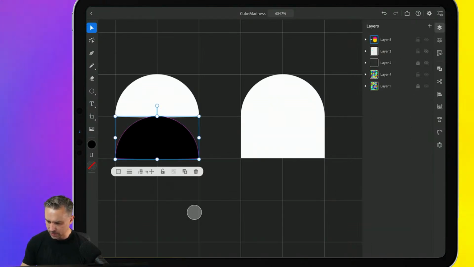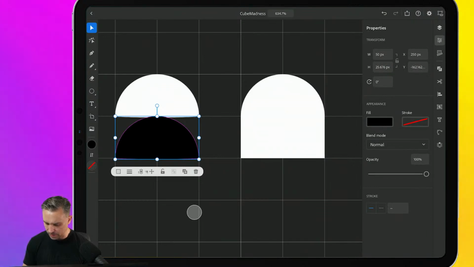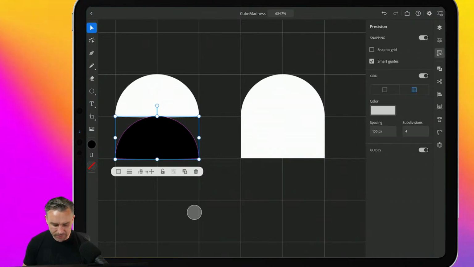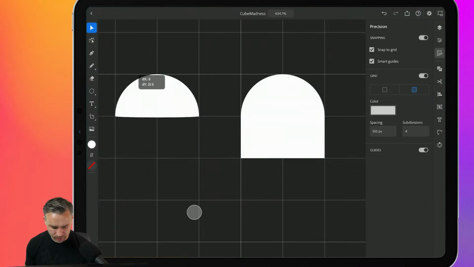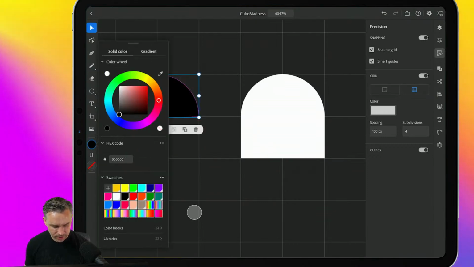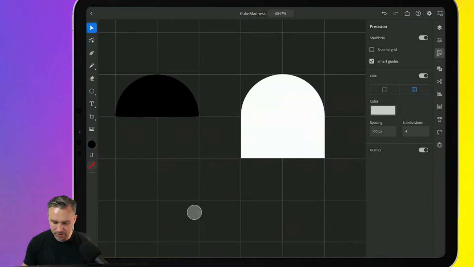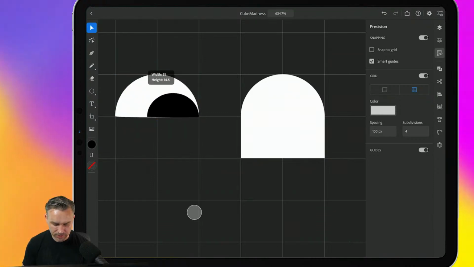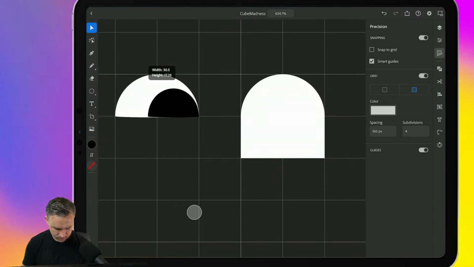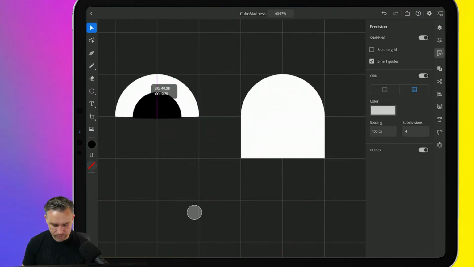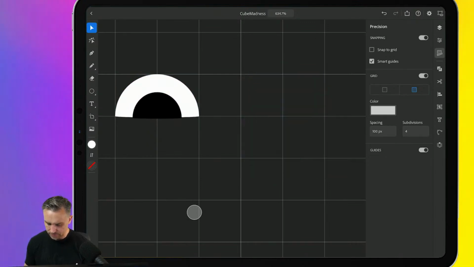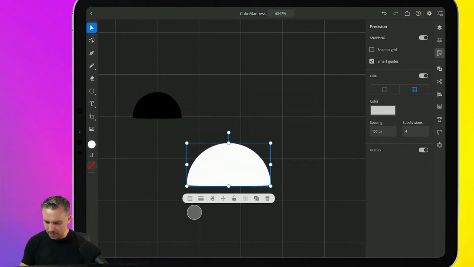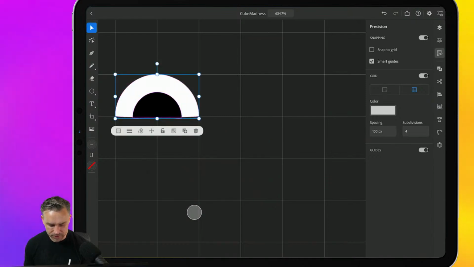All right, let's go right over here. And let's turn off snap to grid, which you need to do sometimes. In fact, let's bring it up here first. Let's snap to grid. Let's bring it up here, back to where it was. Turn it black, turn off snap to grid, and then we can scale this down like so. Okay, you guys get the idea. Whew. My keyboard is not quite working, but that's okay. Let's just group those.